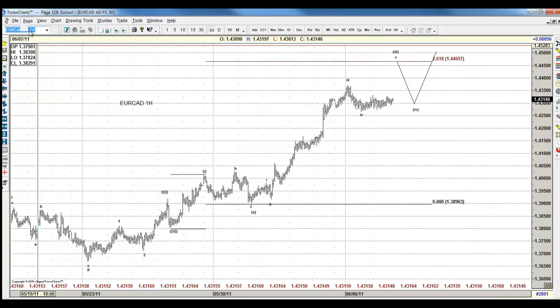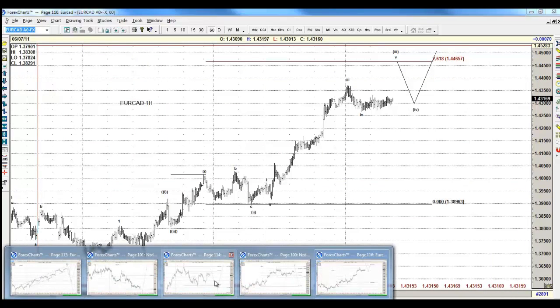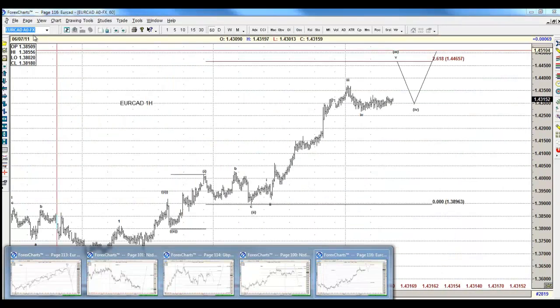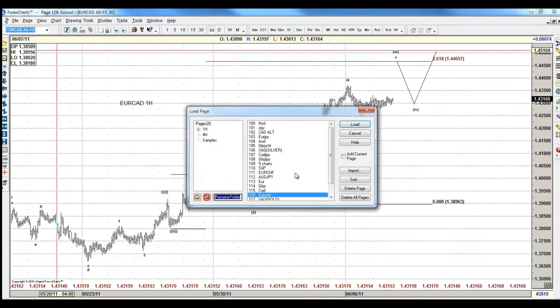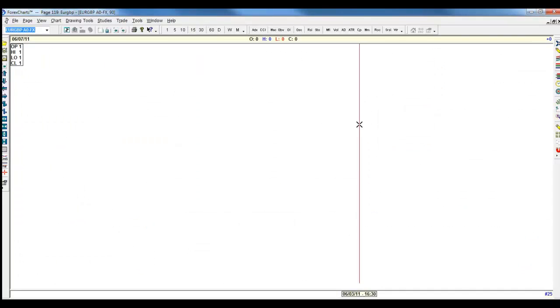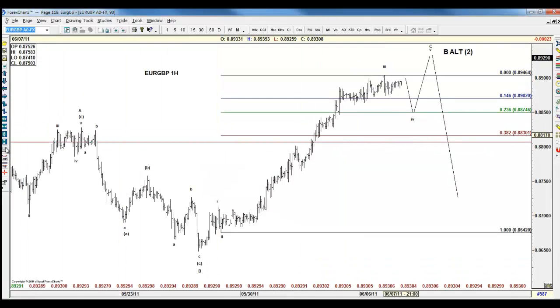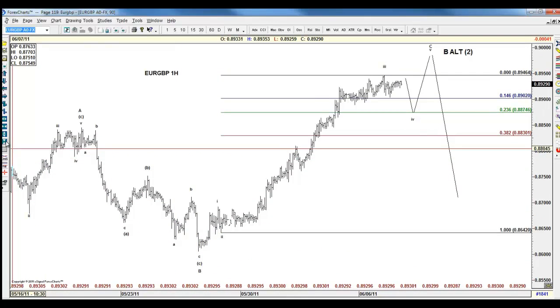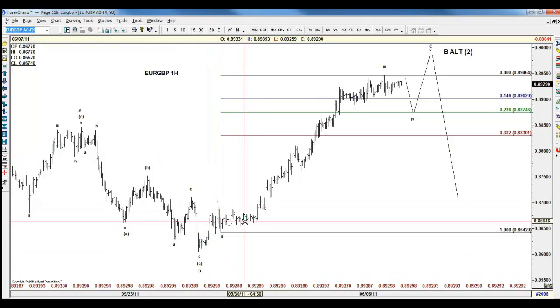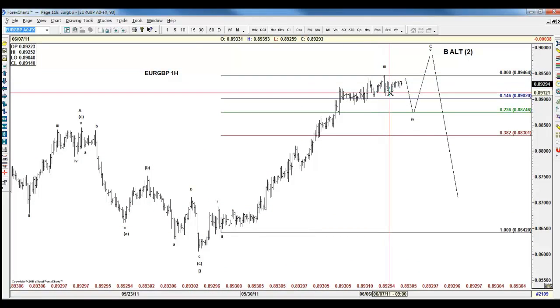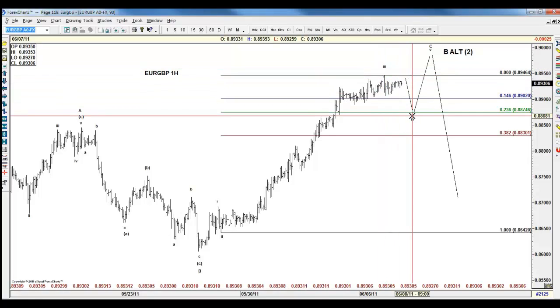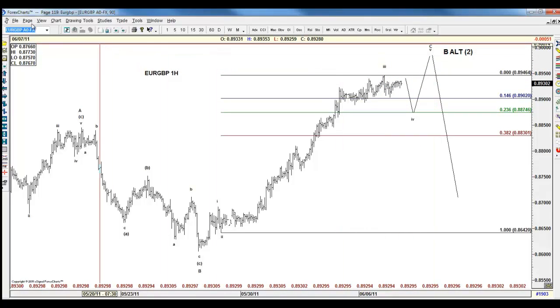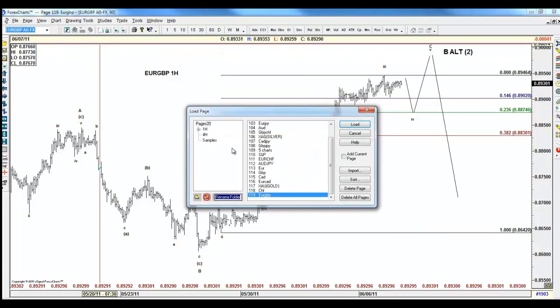Now let's keep moving, and I'm going to show you another euro pair. This time I'm going to show you guys the euro pound. The euro pound has the same scenario. You got a 1, 2, 1, 2. You don't see any 3, 4, and we're expecting a 3, 4 in the euro pound to complete a move. That scenario also goes pretty well with the euro dollar count.